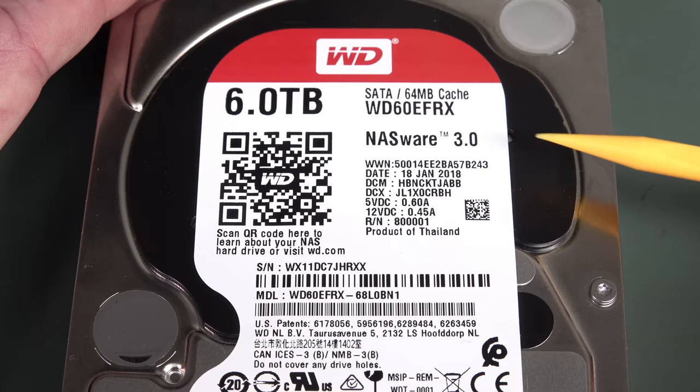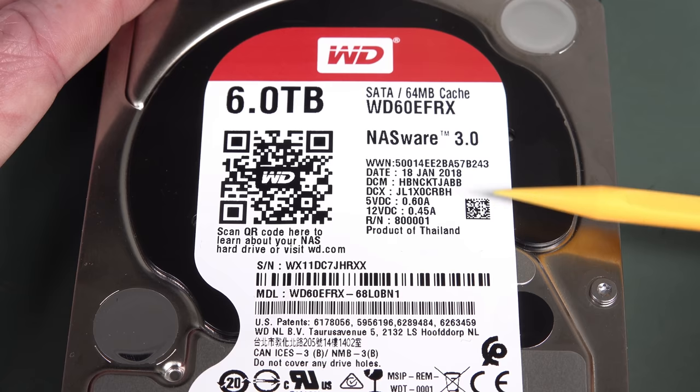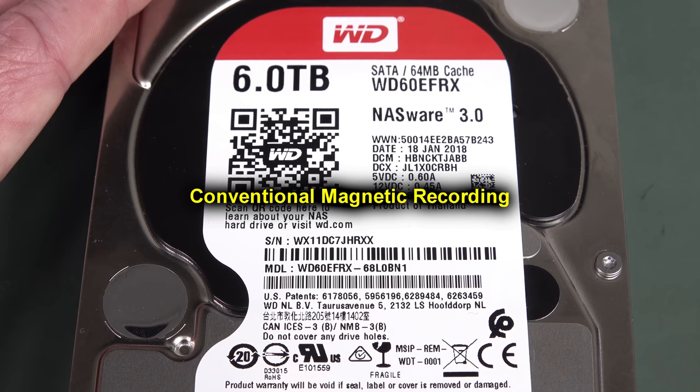So, you can see the build date here, 18th January 2018, but it has been in 24/7 operation in my NAS, as I said, 26,000 odd operational hours. The specific model we've got here, the EFRX, is actually what's called a CMR, or continuous magnetic recording drive. It's the technology used to actually write the bits onto the platters inside.